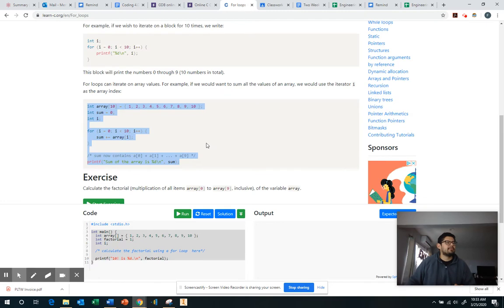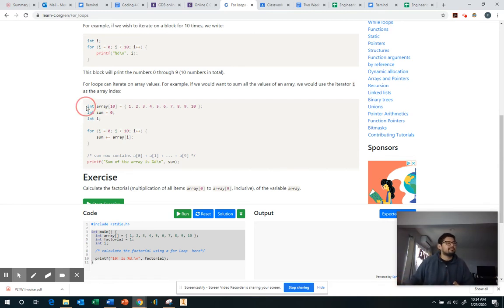So I'm going to reference Learn C, and they have this example here, and I'm just going to use it in an example because I'm going to walk you through it in a little more detail because they kind of throw it at you without really going into details about it. And so I wanted to use this as an example of what we're going to get into. So what they're trying to do here is they've created an array that has 10 numbers, 1 through 10. And what they want to do is they want to sum each of these values, 1 plus 2 plus 3 plus 4 plus 5, and so forth. What does that equal when I add up each of those individual values all together?